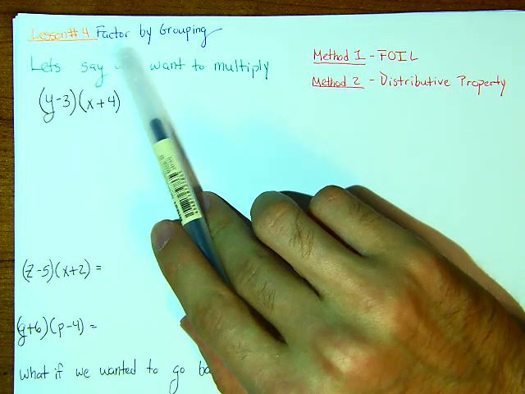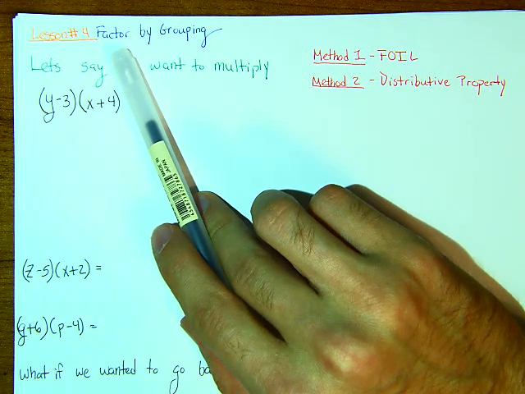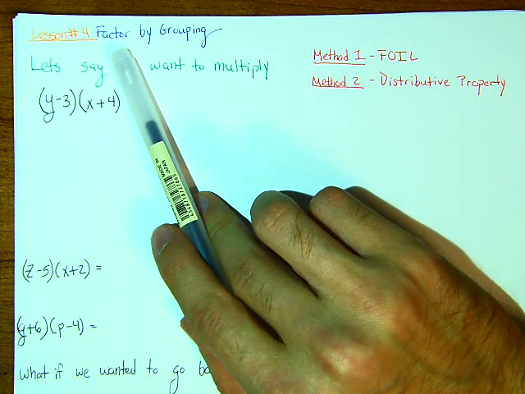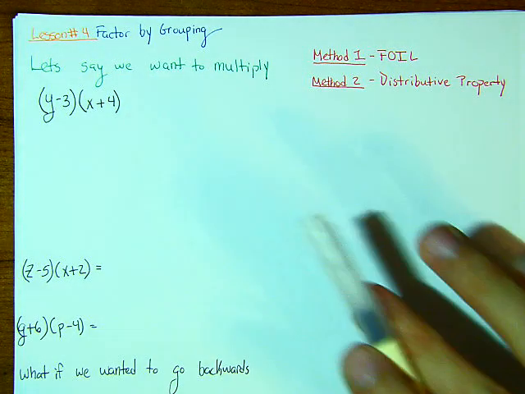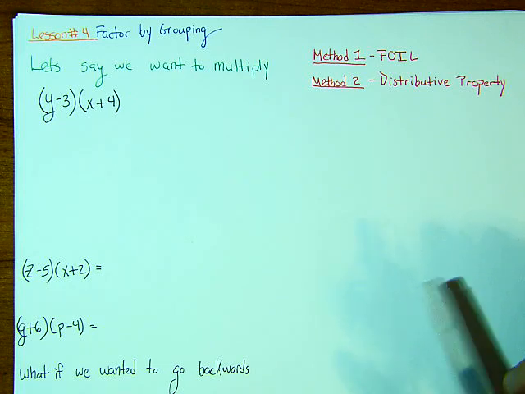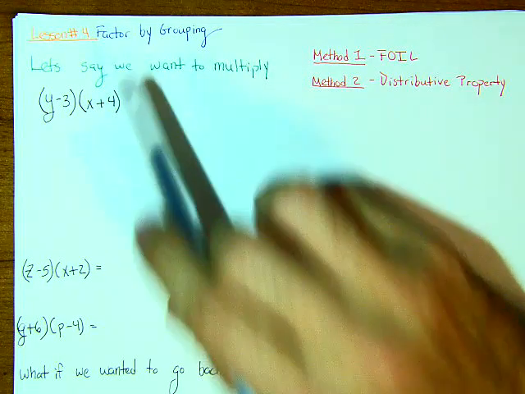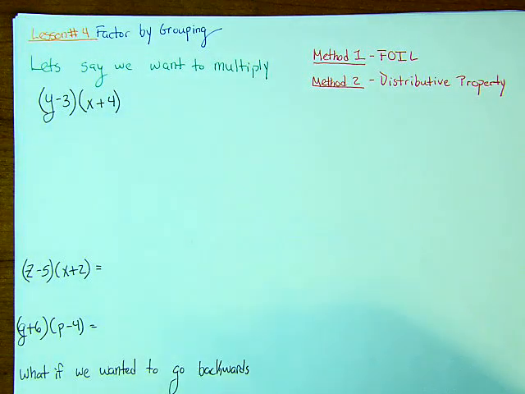In your Algebra 1, you should have probably learned about this, but whether or not you fully understood what you were doing, I don't know. But let's just assume that we're starting from scratch, okay? I'm going to do my best to explain this concept of factor by grouping. You have to be very patient, and I will go over all the problems step by step with you.